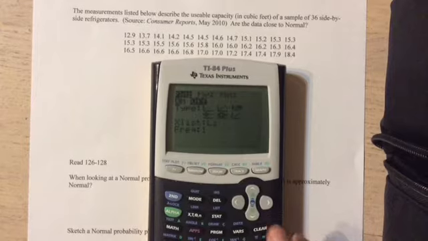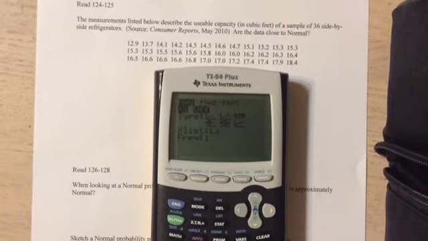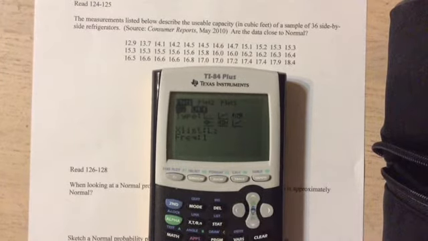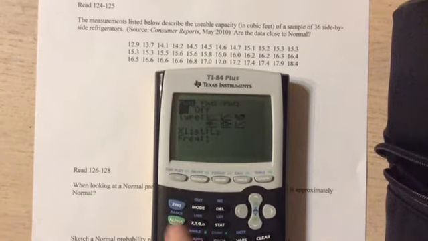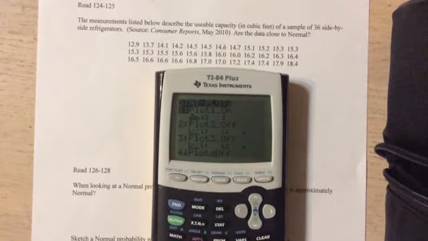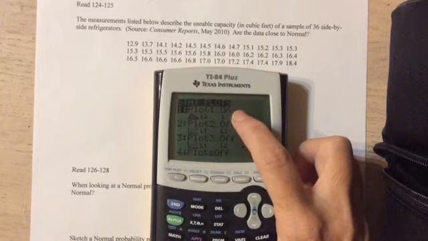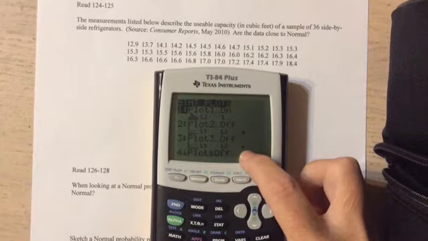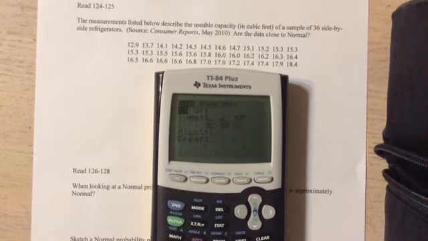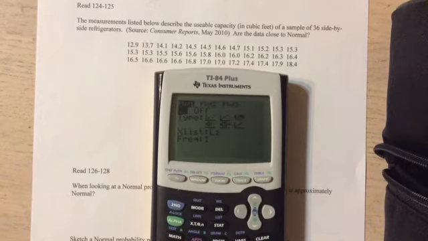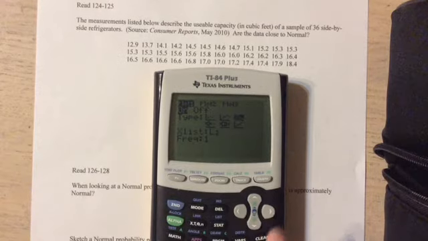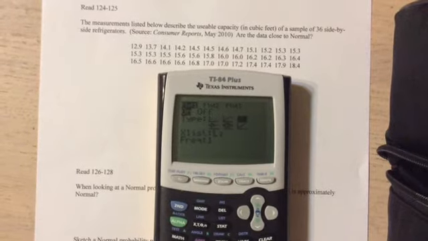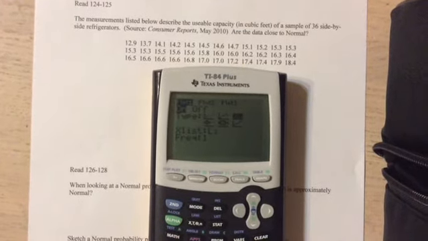Since this one's off, we have to turn it on by hitting enter, hitting the right arrow key, and hitting enter again. Now, if we were to go back into the stat plot, we could see that the first graph is now on and the rest are turned off. All right, we want a histogram. The way you get the histogram is you arrow down one time and to the right twice, and you'll see that's the histogram. Now mine's already set for a histogram. If yours is not, go ahead and hit enter.